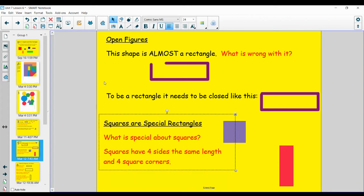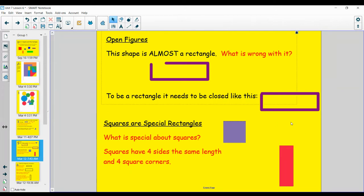Now, look at this one. This shape is almost a rectangle. What is wrong with it? You are correct. Only 1, 2, 3 corners. It is open. It doesn't have that 4th corner. It needs to be a closed shape like this one to be a rectangle.